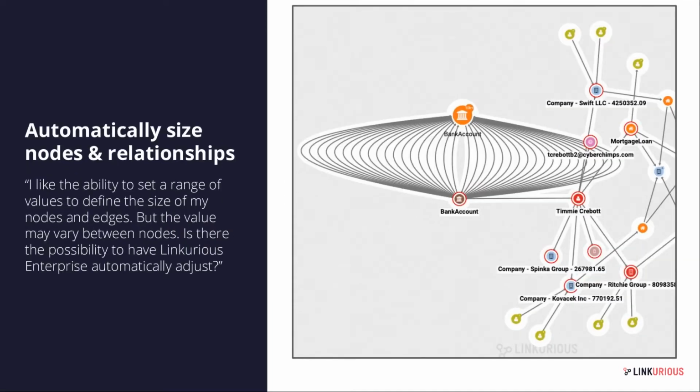Third example, let's talk about an audit team checking data from various sources. The team has been using the ability to define a range on a property and associate a size for the node and edges accordingly. The thing is, a fixed range of value is not ideal to address very different situations where the value for a given property sometimes spreads from 1 to 100 and sometimes from 10K to 1 million. While Linkurious Enterprise automatic sizing rule helps you define a relative scale that adjusts the size of the node and edges automatically.